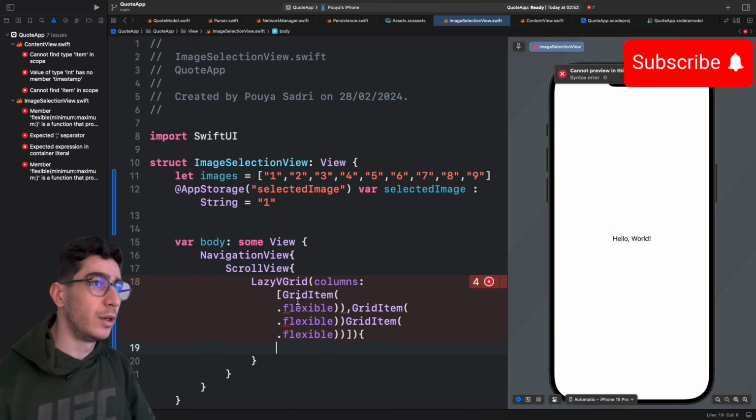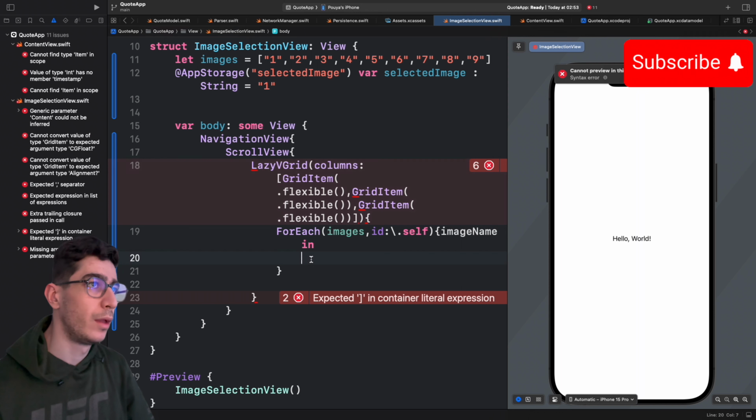And here we have ForEach, and we have the images, and for the ID we have self and imageName in.